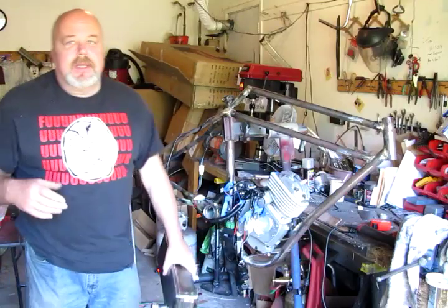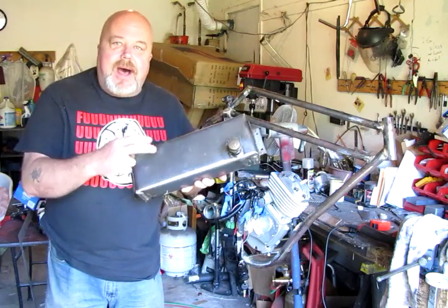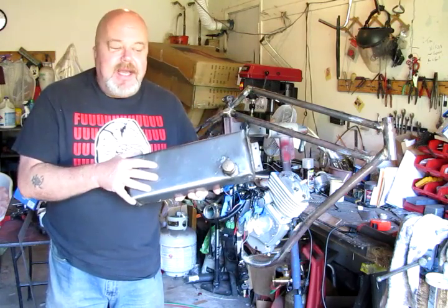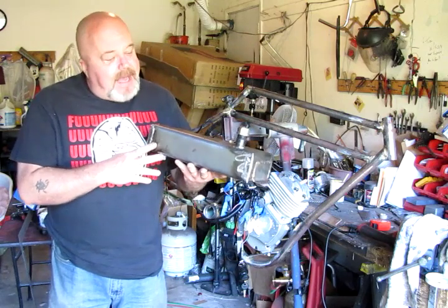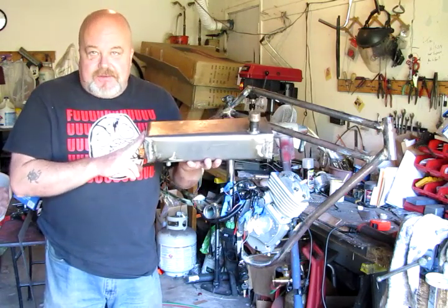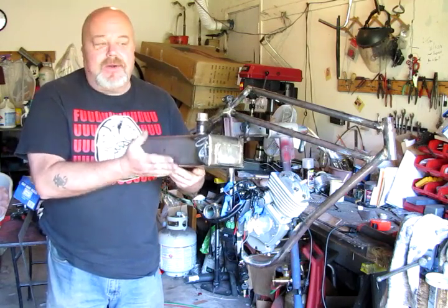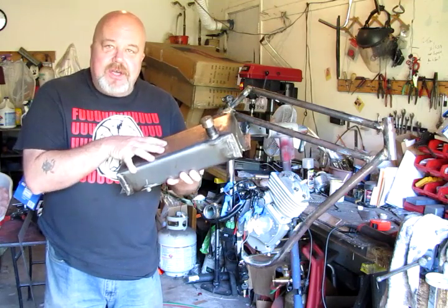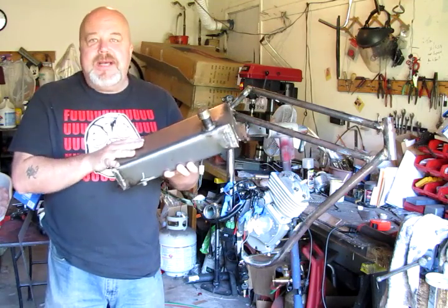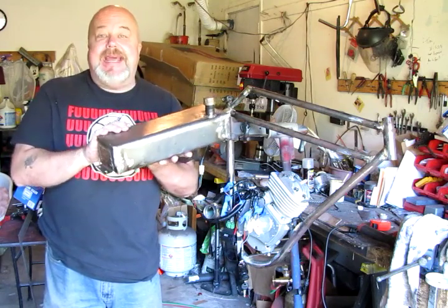Be careful. Thank you. Okay, welcome everyone. Today I'm going to show you how I built this gas tank here. It started with a flat piece of 22 gauge steel. I soft soldered it together, then I sealed it with a Caswell two-part epoxy sealer. The advantage of using soft solder over brazing or welding is you get much less distortion because you're not getting it as hot.